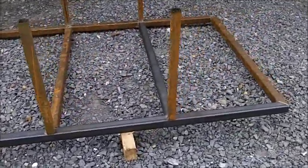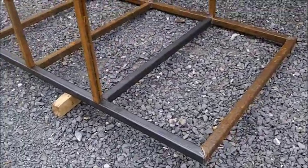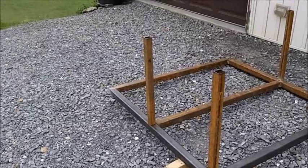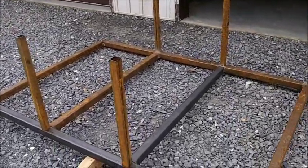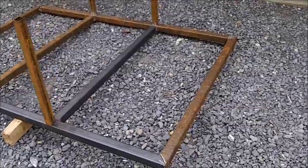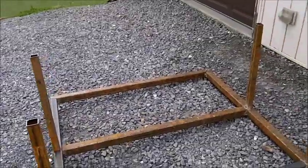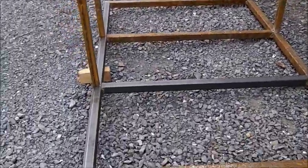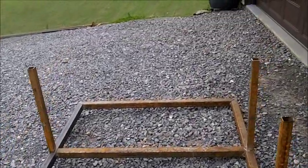I've got some of it tacked up today. It's going to be a four-foot by six-foot trailer. I've got some uprights done but don't have the corner posts yet. I want to make sure that my friend Tommy comes over and takes a look at it before I burn it in, just to make sure everything's square and looks right. Hopefully he'll be over tomorrow and we'll get the corner posts up for the sides and maybe get the tailgate made.